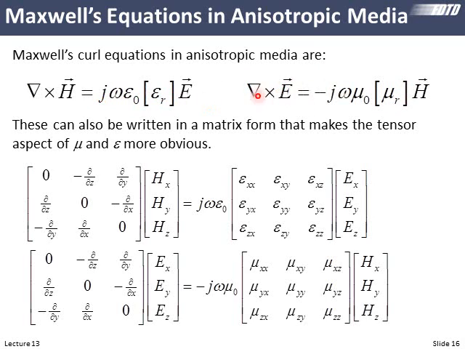So that lets us write our two curl equations in sort of a matrix form this way, where these big square matrices are the curl operations, taking derivatives of our H fields. We have our 3 by 3 tensor multiplying our electric field. And then we also have our 3 by 3 permeability tensor multiplying the H field. So that's how we incorporate tensors into Maxwell's equations, when the permittivity and permeability become tensors. And this is where we'll need to start when we incorporate our PML.